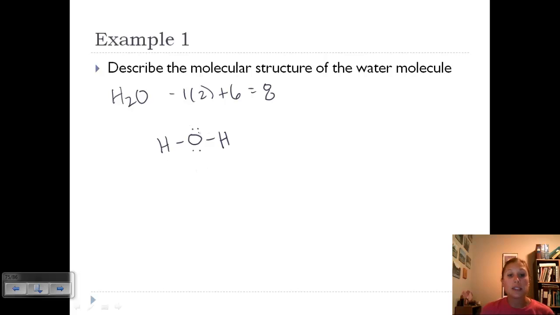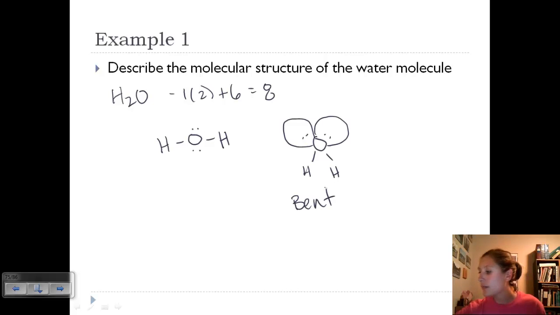Then we're going to want to space these as far apart as possible. And what happens is that those lone pairs take up all of this space, and so they push the hydrogens down, and so we get what's called a bent structure. And so that is this one. Okay, so this would be considered bent. And so you've got this angle in between here because of those lone pairs that are sticking out, pushing the hydrogens down, versus something that is linear where it doesn't have any lone pairs. And so lone pairs really make the difference when you're talking about molecular geometry.